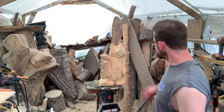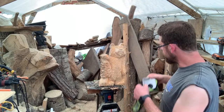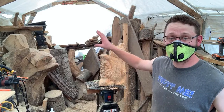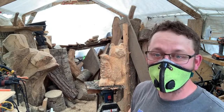So I'm going to go ahead and grab the Saburrtooth burr on the die grinder. I'll show you guys which one it is before I start, and we will start cleaning up this piece. Once I'm done, don't take off on me, okay? Once I'm done, we'll do another walk around like we just did so you guys can see everything all the way around it.